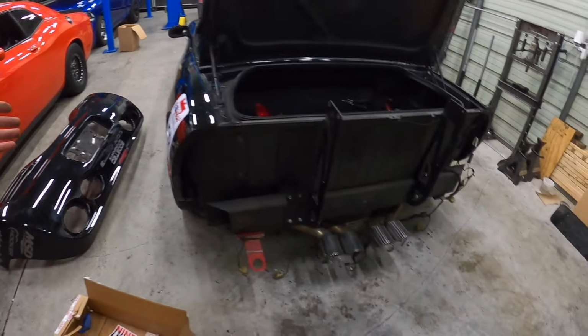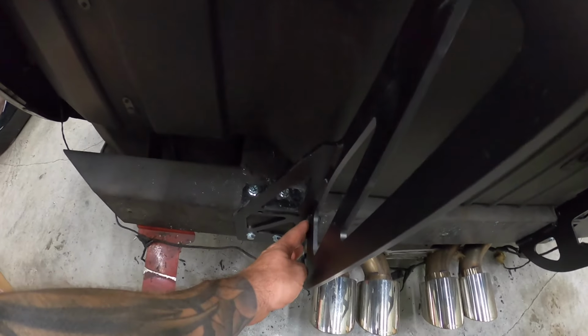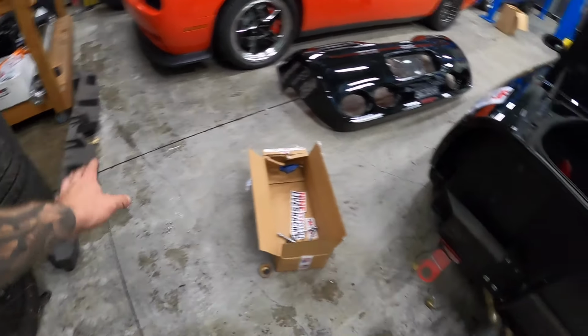All right, so bumper's back off, our supports are back on, and what I gotta do now is just cut out the bumper foam so that that can go back over top.